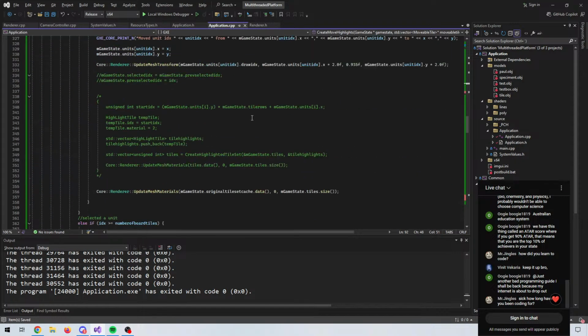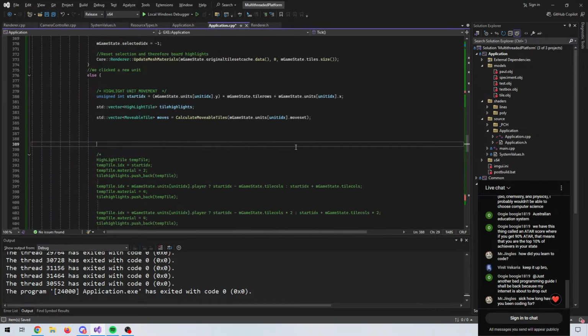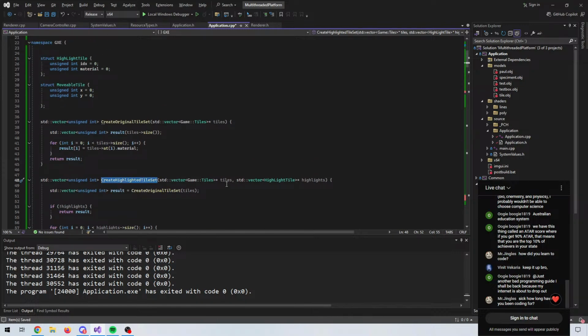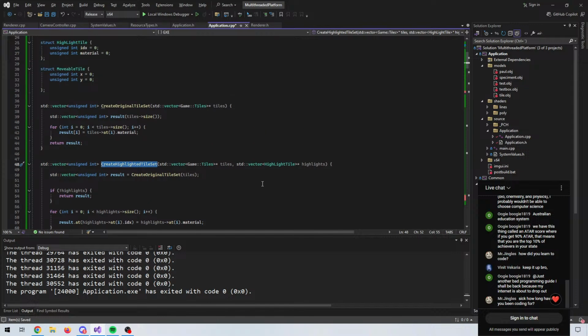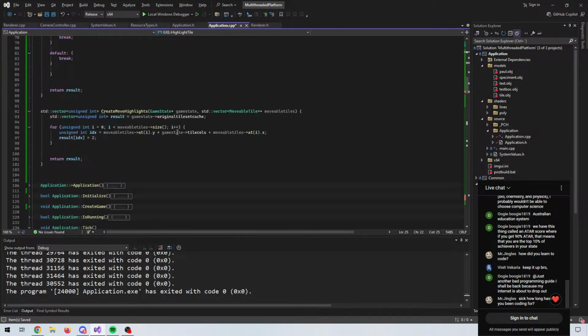So let's try out this method. So highlight unit movement. Okay. Well, it wants a... We could actually compile it into this instead.